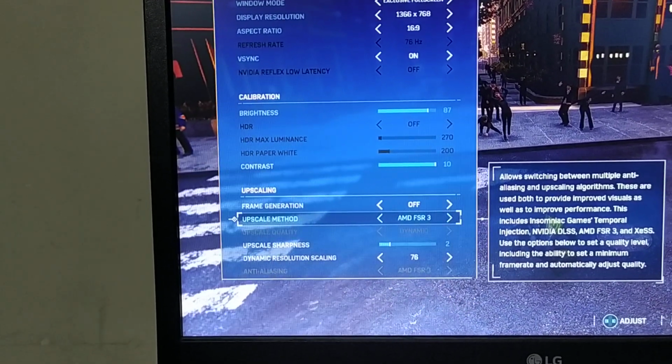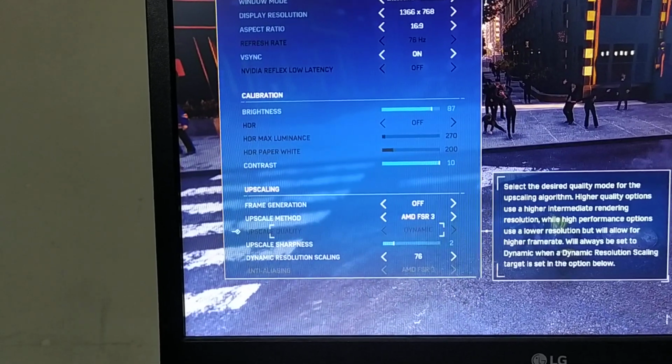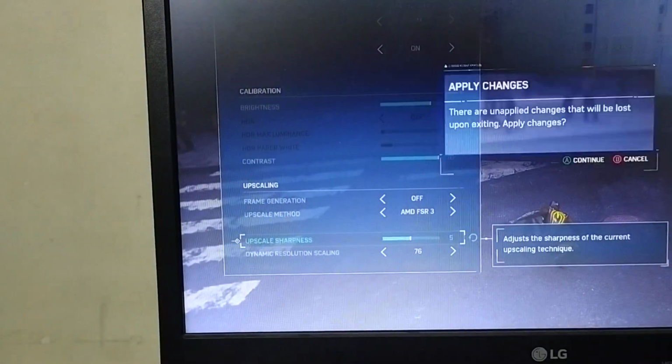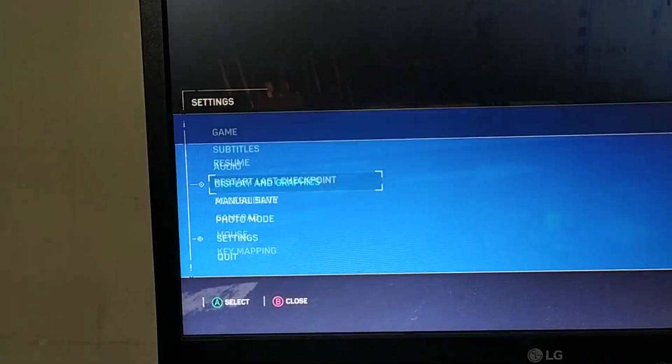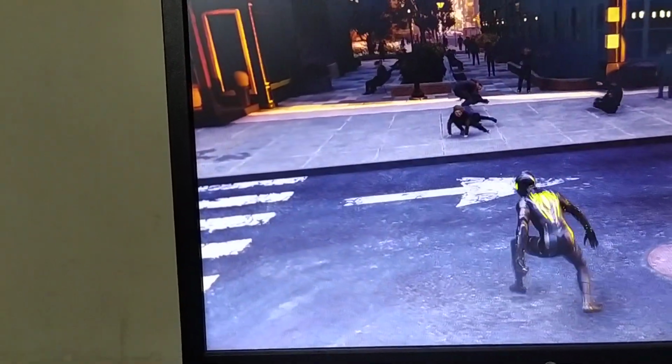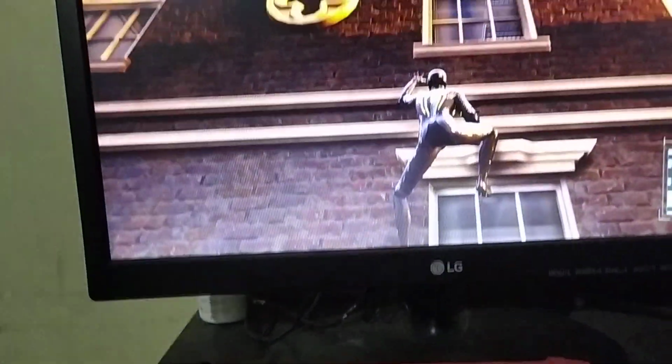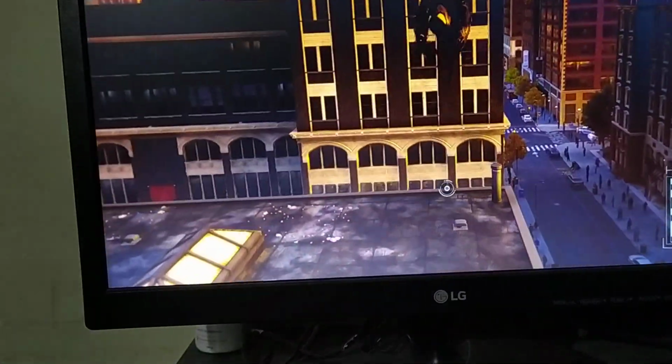AMD FSR3 will also do. If I press upscale at max, apply changes, yeah, so I'm still getting around 40 FPS. Which is a good FPS I'm getting here.